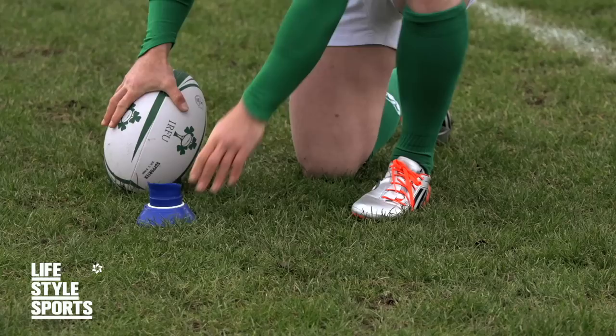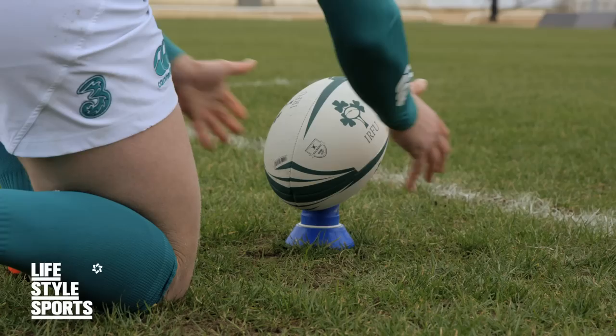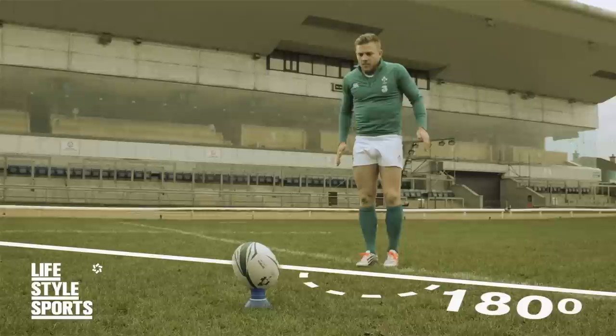The first thing I'll do is line my tee up. There's an arrow in the middle of my tee — I'll line that up to the centre of the post. Once I have the tee set, I want to get the line of the stitching and line that down in the middle of the post. I'll have the valve of the ball facing down. Once I've done that, I'll come back to this angle so I can see if it's aligned properly, which it is.